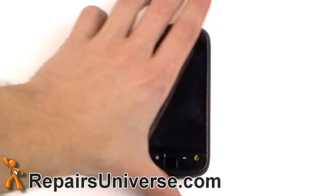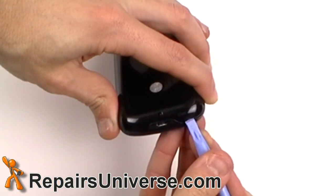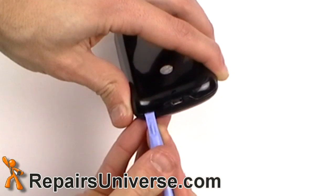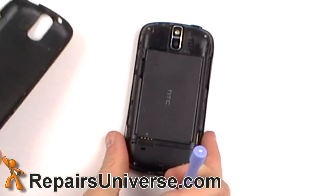Alright, this is the MyTouch 3G slide screen repair guide. We're going to jump right into it. The first step is remove the back cover. Once the back cover is removed, you remove the battery and the SIM card.